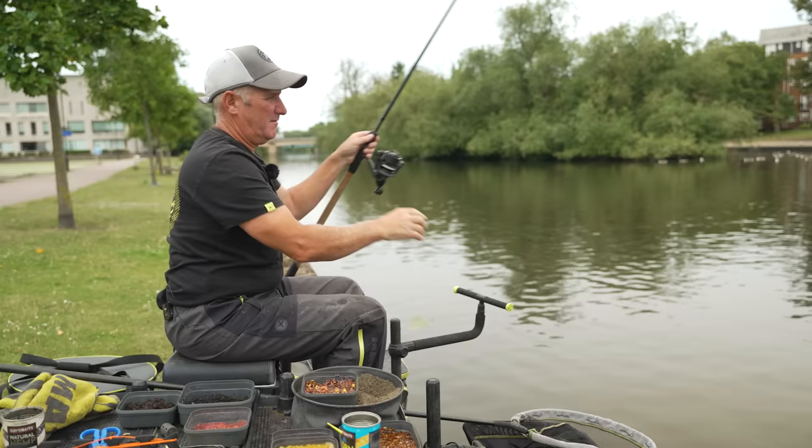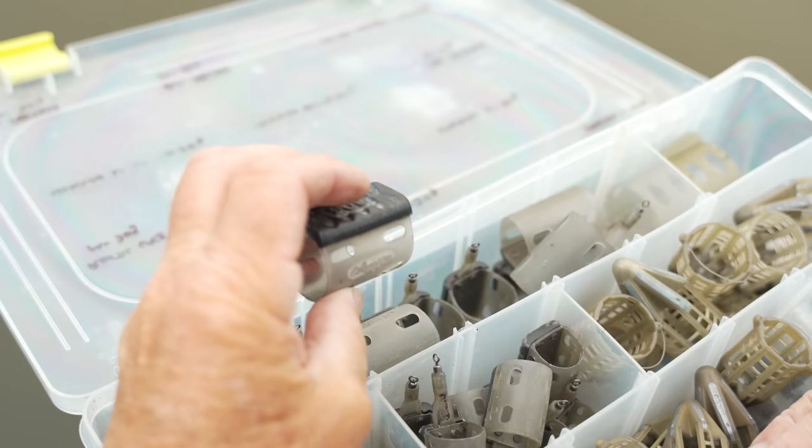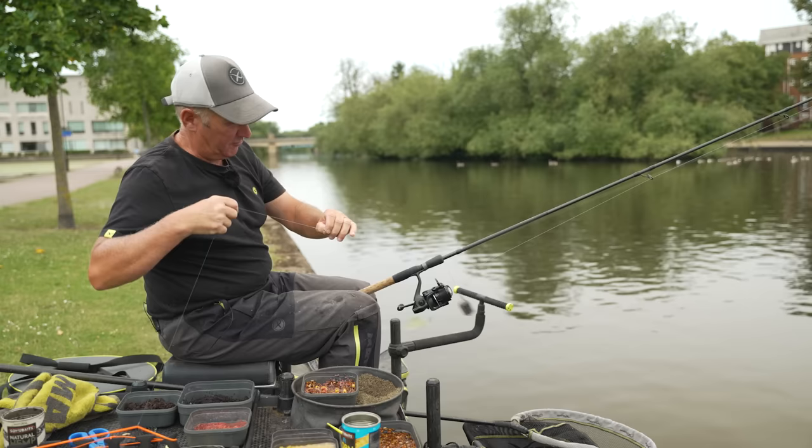Right, there we go. That's enough. So I'm going to take off that bigger cage that I've just put the feed out with and put on one of our little 30 gram plastic flatbed feeders. Just attach my hook length on there. Like I say, if I start getting some bream or bites or knots in, I should just shorten that hook length. But there's the setup there.